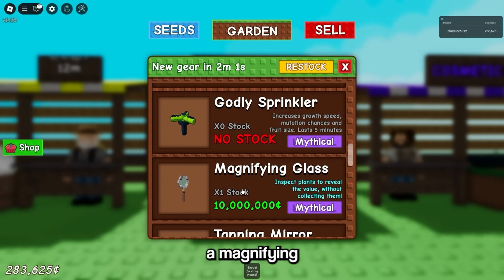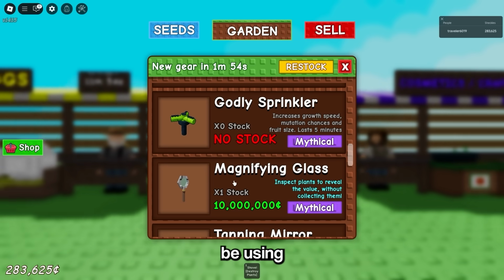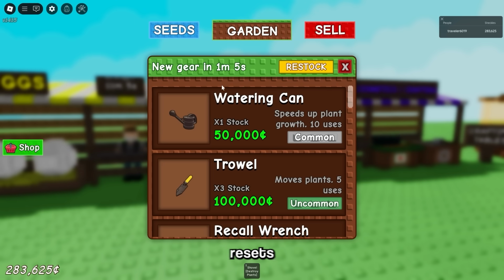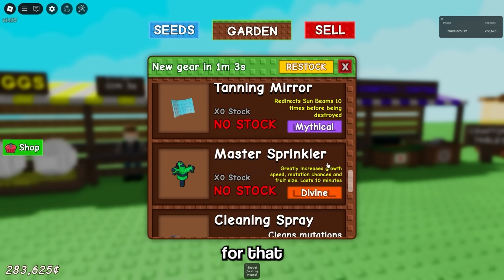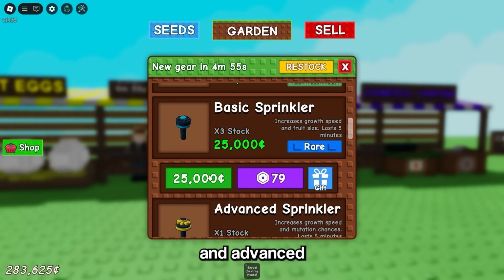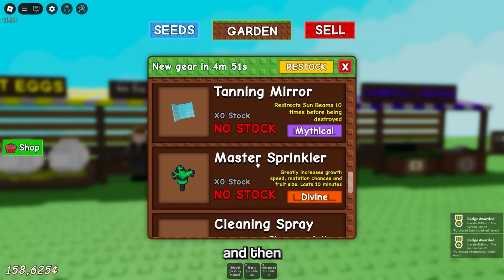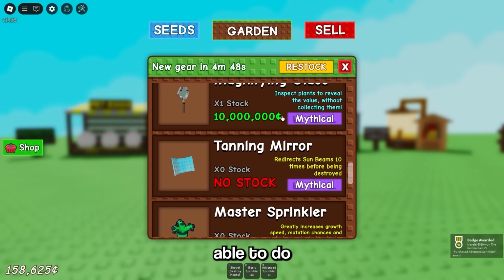Oh no, wait, I forgot to add a magnifying glass. That's actually very good. Inspect plants to reveal the value without collecting them. I will definitely be using this on that traveler's plant. Anyways, we got like a minute till the gear shop resets, so let's just go ahead and wait for that. Yo, and we got some basic and advanced sprinklers. Yes, please. That's actually perfect. We're only missing godly and then master sprinklers now to be able to do the sprinkler glitch.